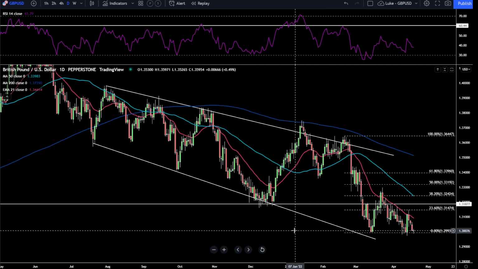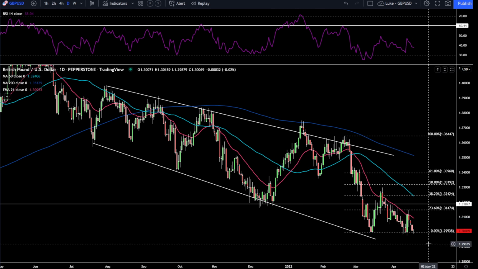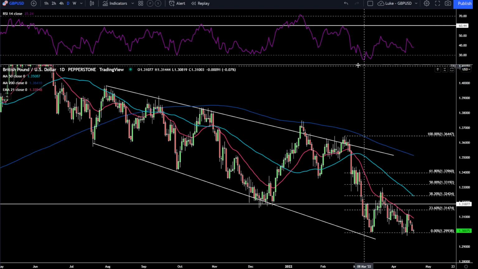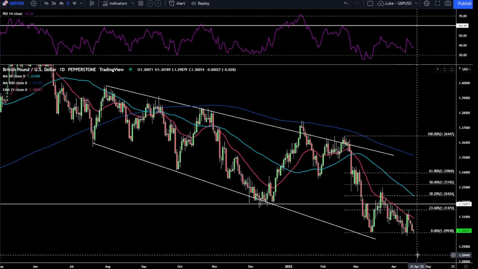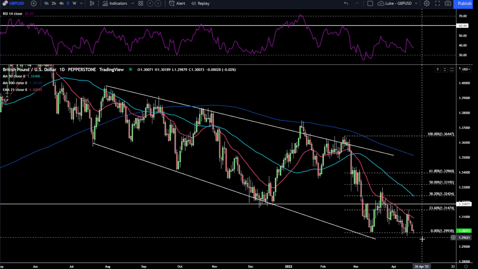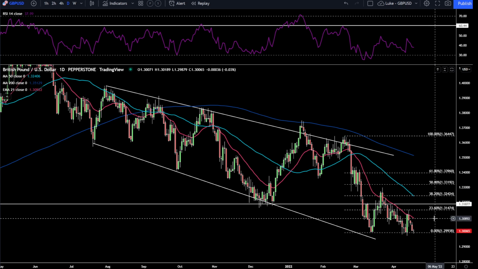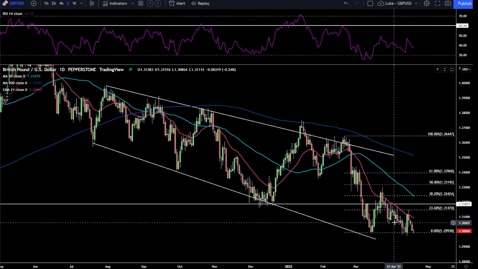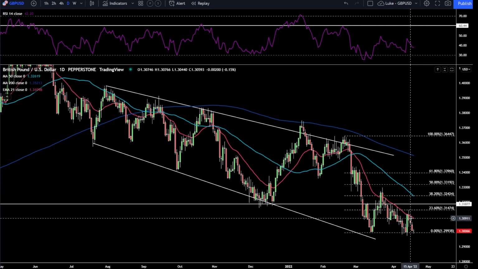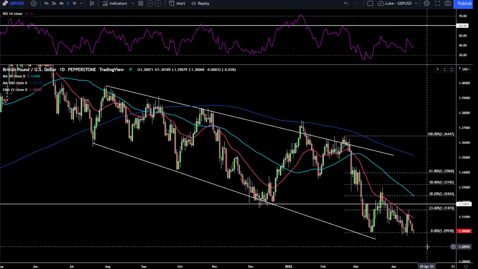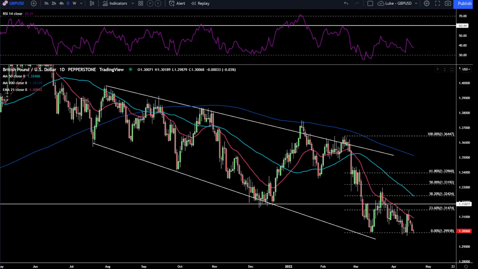Then on GBP US dollar, cable, we can see there's a lot of stickiness around this key psychological 130 level. It's kind of a doji candle at the moment. Again, some negative divergence, and we've got those RSI points drawn in to show us some of the key levels of resistance. For the bulls, I'd say 131 would be a key level, around that 21-day exponential moving average. If we break 130, then 129.5 and 129 would be levels for the bears to watch.